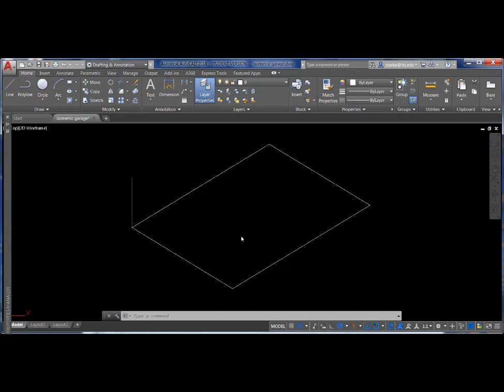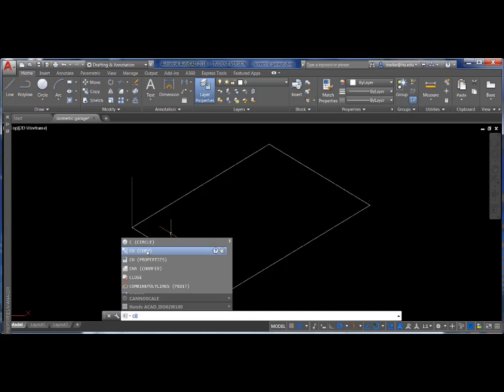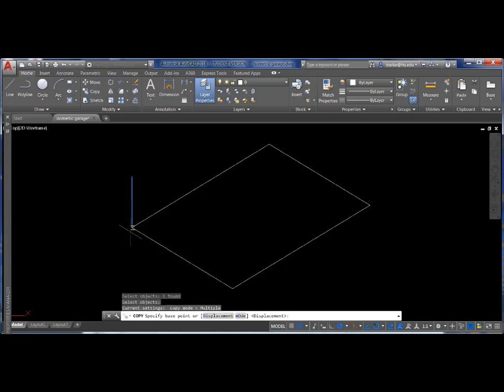Next I'm going to copy the vertical line around, using the copy command. I'm going to use the endpoint snap to get all four of my corners.